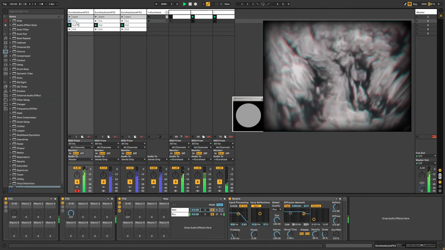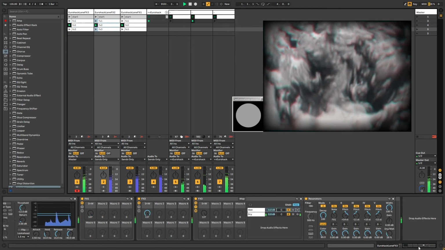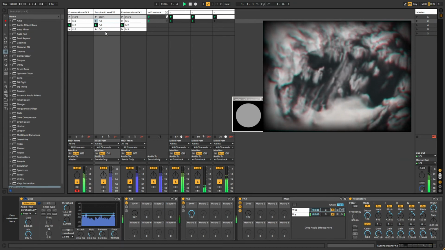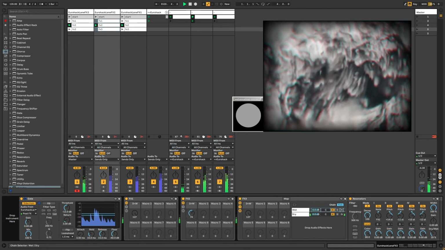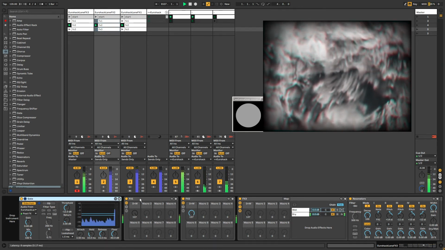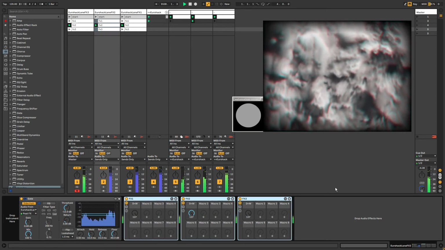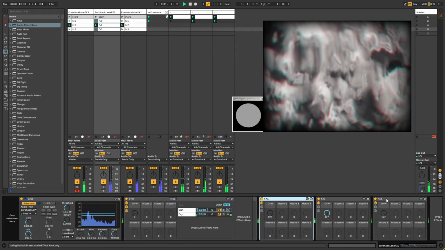And we could automate some of these, not automate, but like follow actions. And if we want to make it 50-50 wet on all of these effects, you could group all of these at once into one of these wet and dry racks.